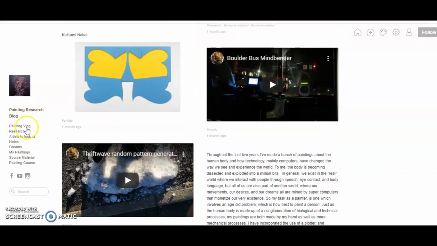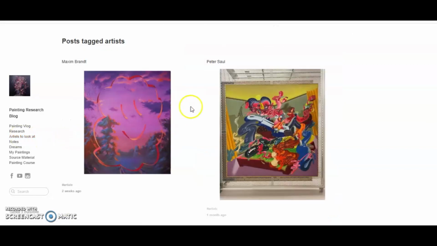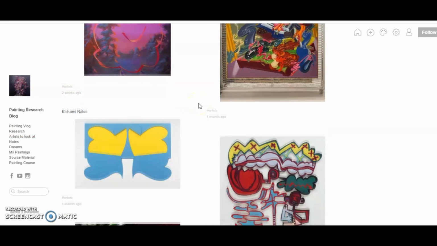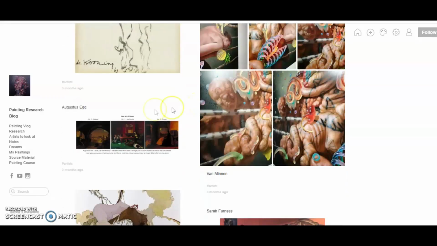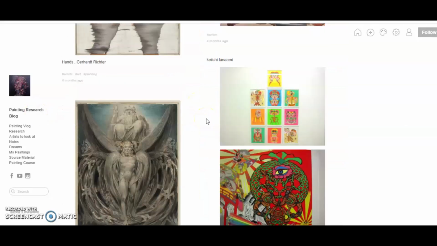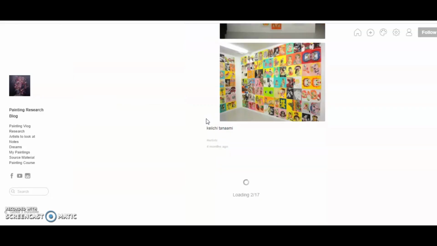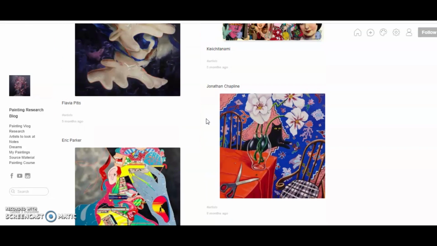And I use all this different stuff based on these different hashtags. So if you look down here, you can see this is hashtagged artists. Okay? And all the artists to look at are connected to that hashtag. I'm going to show you how to set up links so these two things are connected. So now if you want to look at all the artists that I'm looking at, you can do so just by clicking that artist's link. And you can see there's some similarities amongst these.